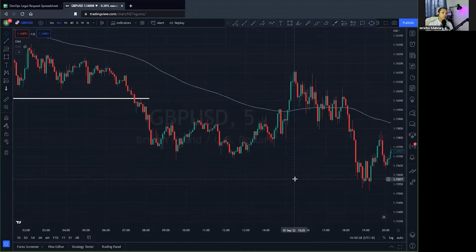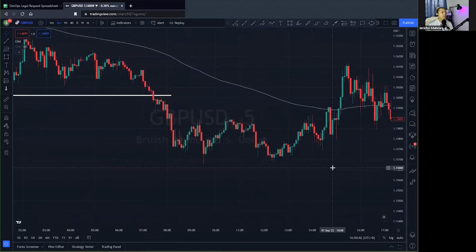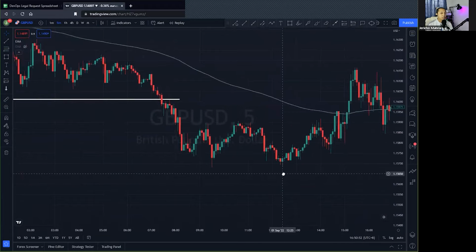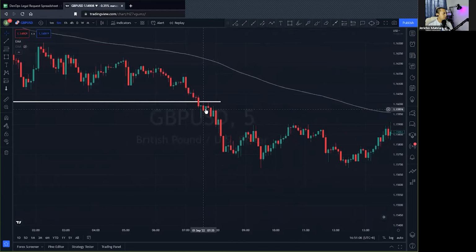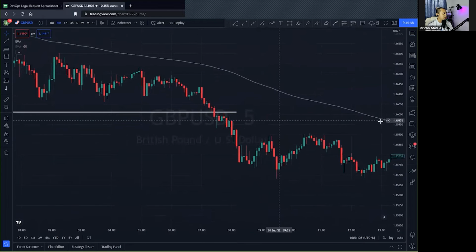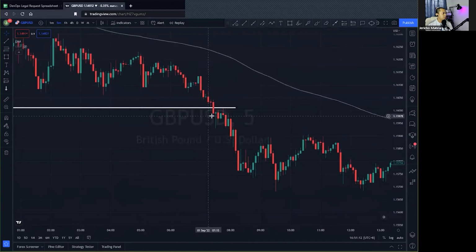It's not a 100% win rate. Of course, there's nothing like that in the market, but it has around 50 to 60% win rate. And considering that the risk reward ratio for this is around 1 to minimum, I think that is already a good win rate overall, and a good risk reward ratio as well. So here we have a pullback here. Prices move higher.